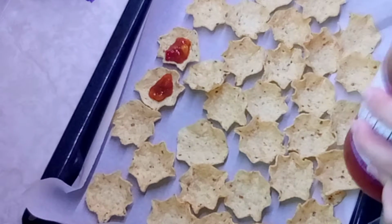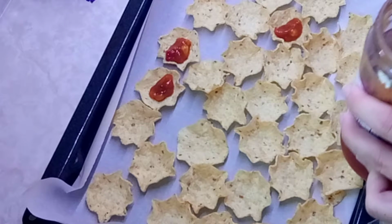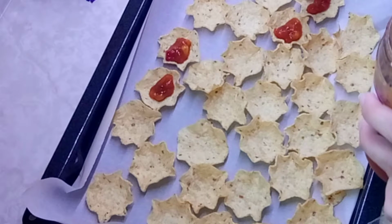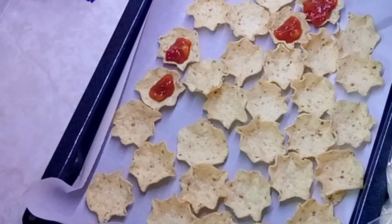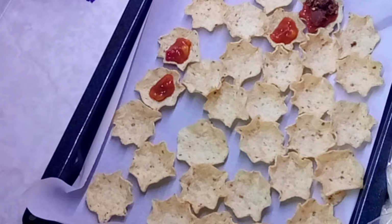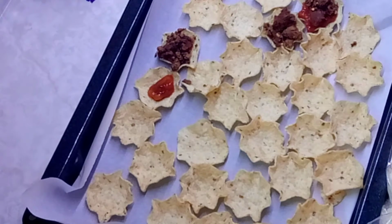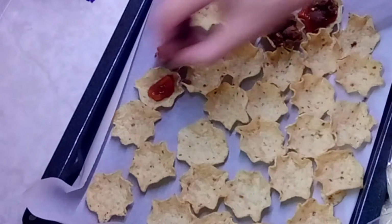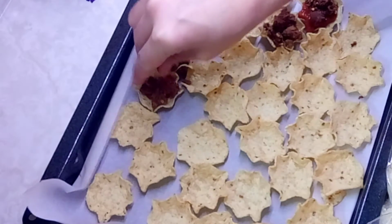I'm going to make a couple of them just to show you. And then I'll show you what the tray looks like at the end. Okay. Just a little bit. Ooh, quite a bit there. Okay. So then you take some meat, stick it on top. Now I usually don't put the meat for the guys on game night, but you know what, next time I will. You could do this with chicken, you could do this with turkey, guacamole, whatever you like. You should just do the salsa and cheese. The guys are quite content with that. They're pretty basic.